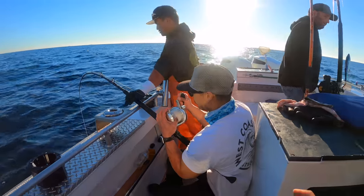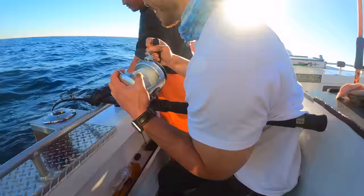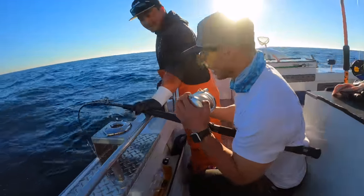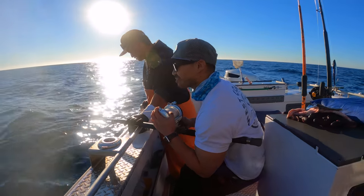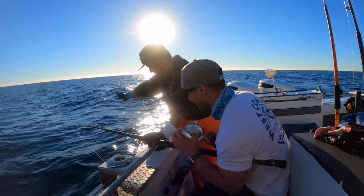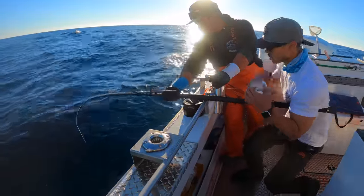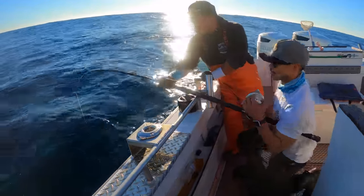That's just a big fish. Holy crap. It's pumped. Muscles, veins are pumping. It's a fighter. Veins are popping out. Let's go. Okay. Get him, dude. Come on. Yeah, there it is. Use that rail.